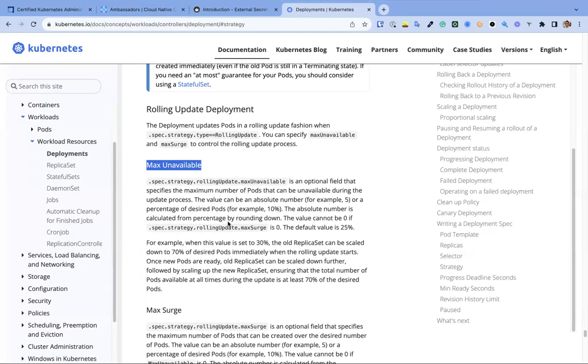Now, 3 will be unavailable. Whilst now, Kubernetes will always try to bring it back to your desired state, which is 10. So even though you have 7 that are running, 3 unavailable, or 3 that are not ready, Kubernetes now tries to create the new version. It starts by creating them one by one, maybe that's what your deployment looks like, till it reaches that 10 desired state.